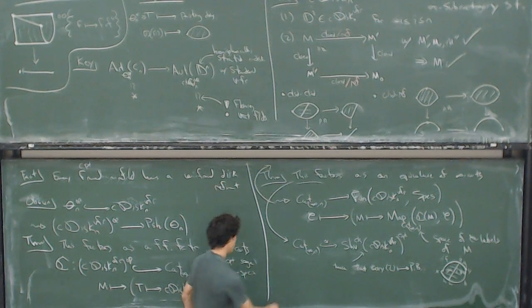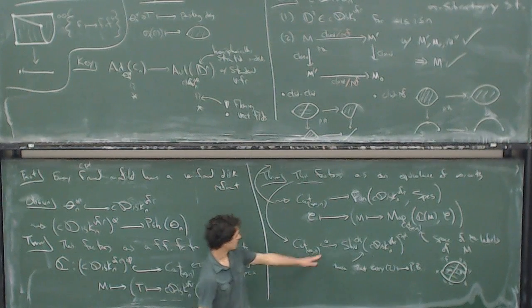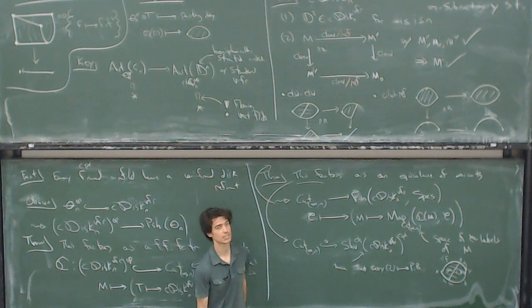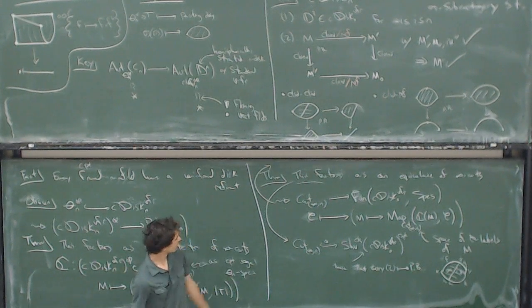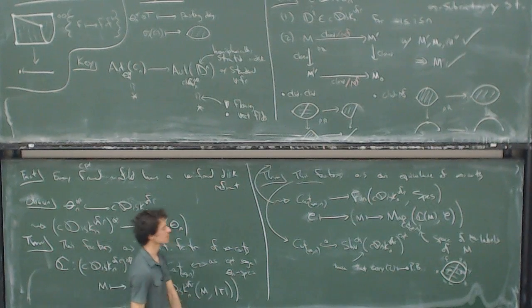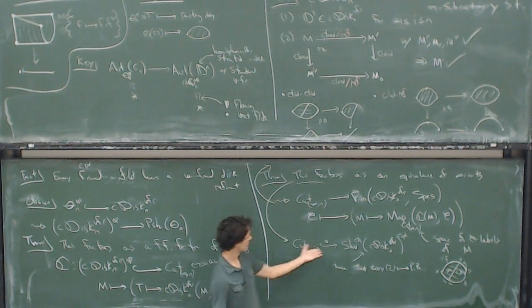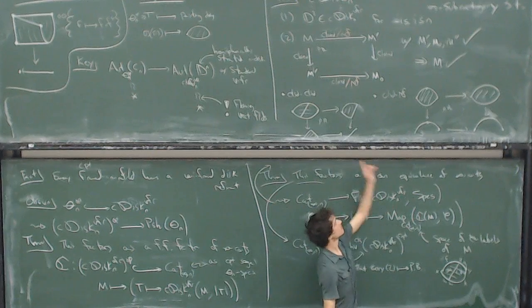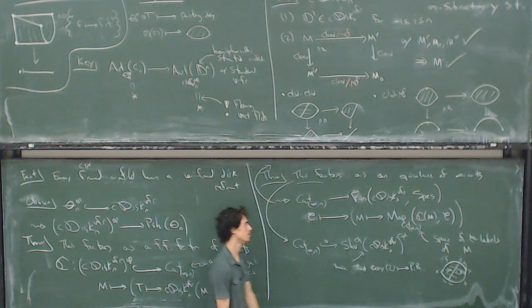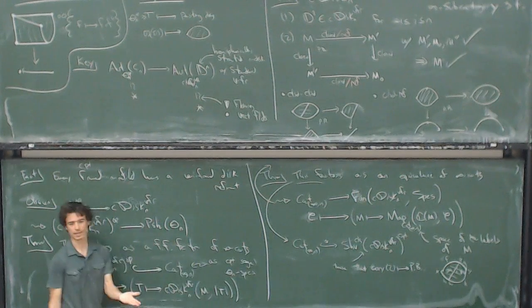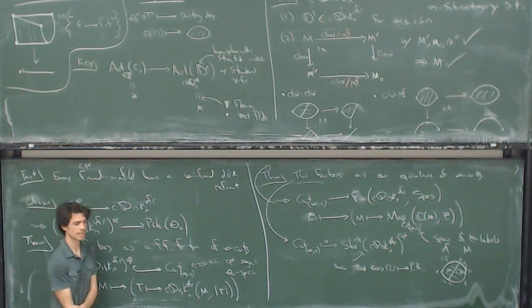So let me just say, and I won't write down because it takes too many words and I'm not going to justify it anyway, that to prove this, to know that it lands in here is very easy. To know that it's an equivalence, you have to know that frac C sends these kinds of diagrams to push-out diagrams in infinity n categories. So good luck computing push-outs among infinity n categories.